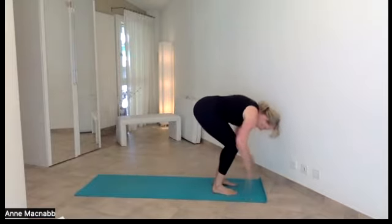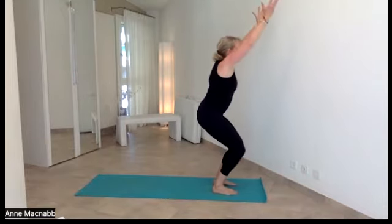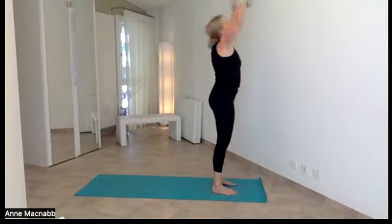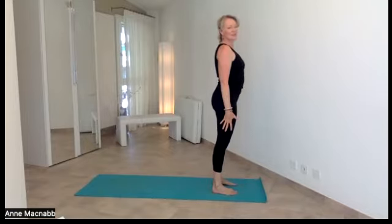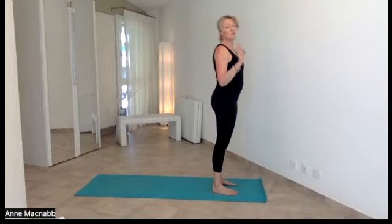Bend your knees low. Hands to thighs. Lift. Chair. And we sink. Three. Two. One. All the way up to standing. Good job, everyone. Very nice. Okay. We're going to move through it just until the open squat, and we'll stay there.